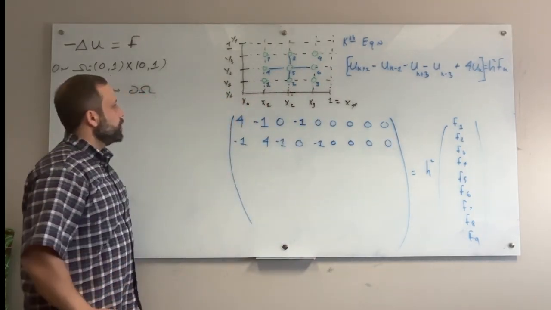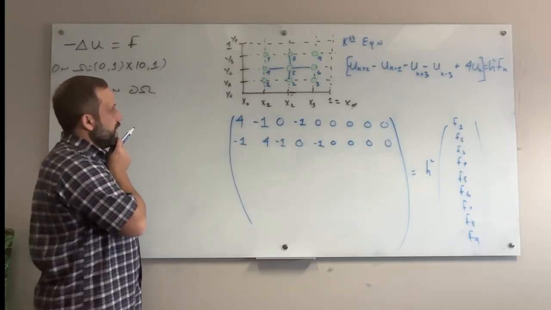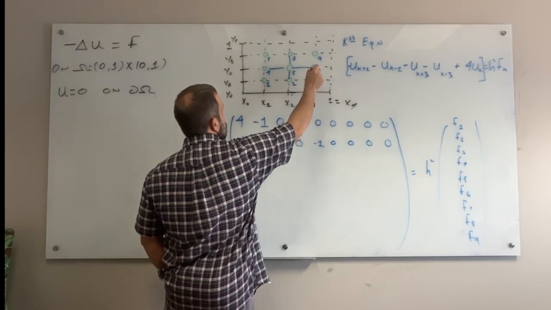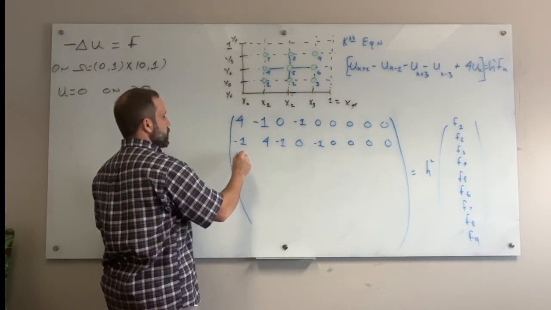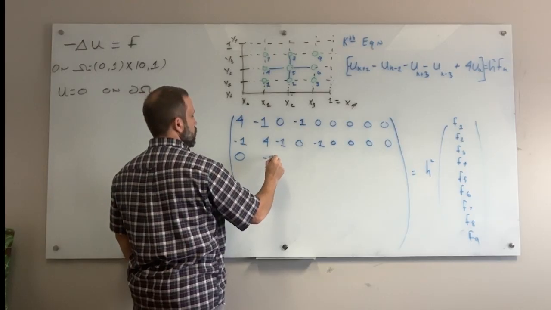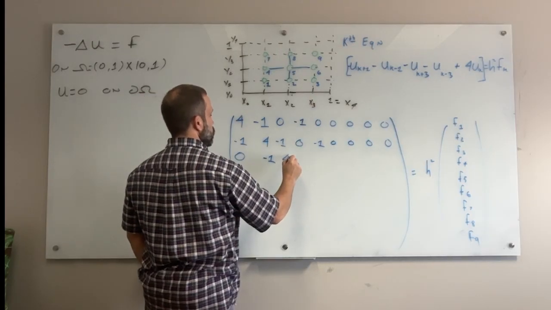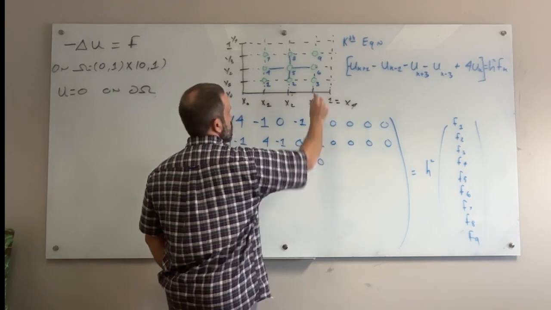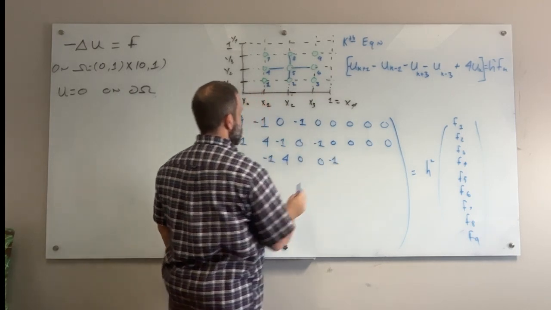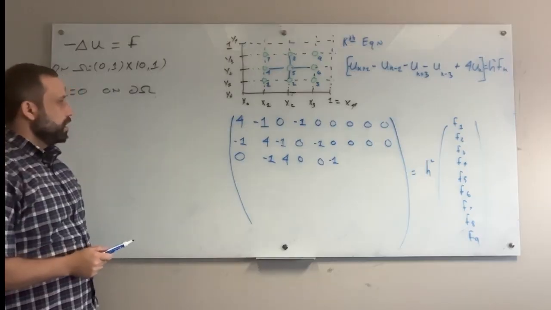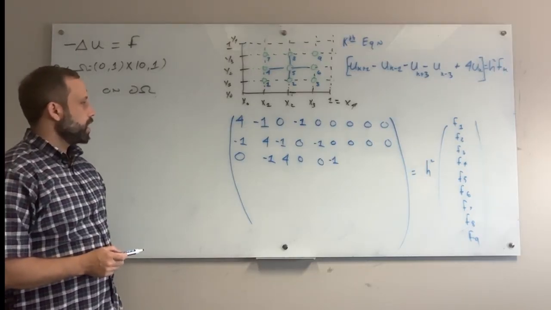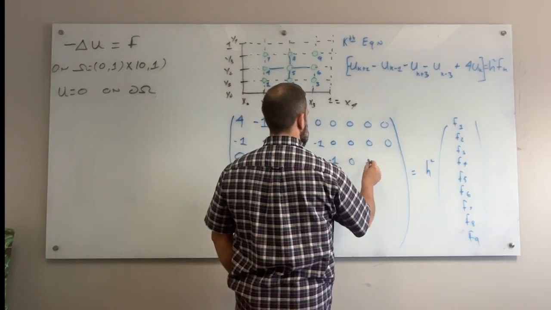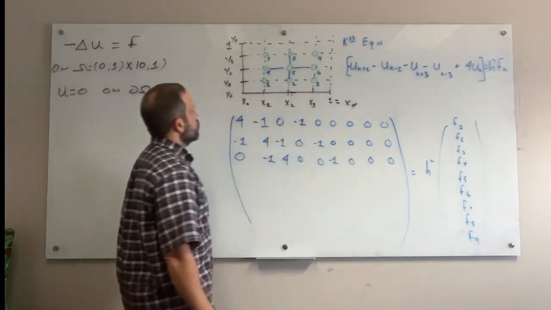Okay, moving up to U3. Well, what's going to happen? The 5-point stencil only includes 3, 6, and 2. So we're going to have 0 for 2. We're going to have a minus 1 for 3. We're going to have a 4. For 4, there's not going to be anything. For 5, there's not going to be anything. And then for 6, there's going to be a minus 1. I feel like I'm writing my rows too big. And then it's going to be zeros everywhere else. So, okay, first row, we're done with.